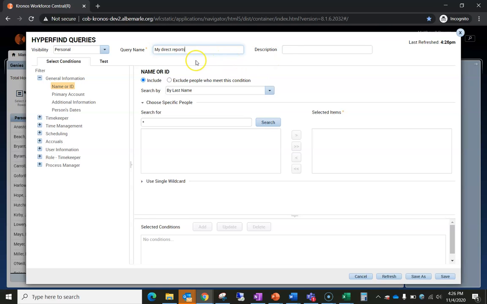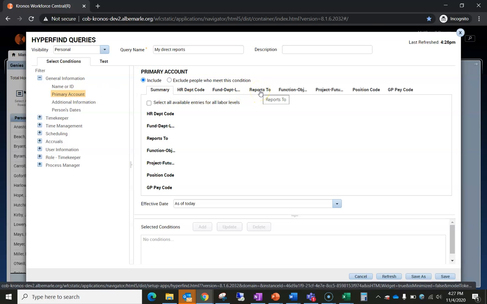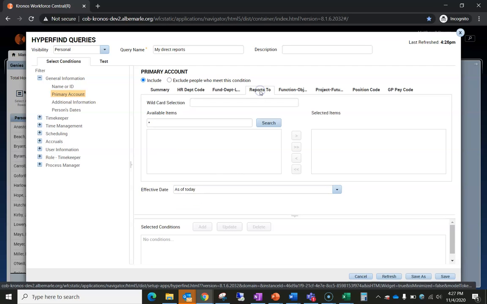So the first thing is to go to this select conditions area over on the left hand side and click on the link that says primary account. And then the first criteria is people who report to a specific supervisor ID. So I'm going to click over on the right hand side on reports to.